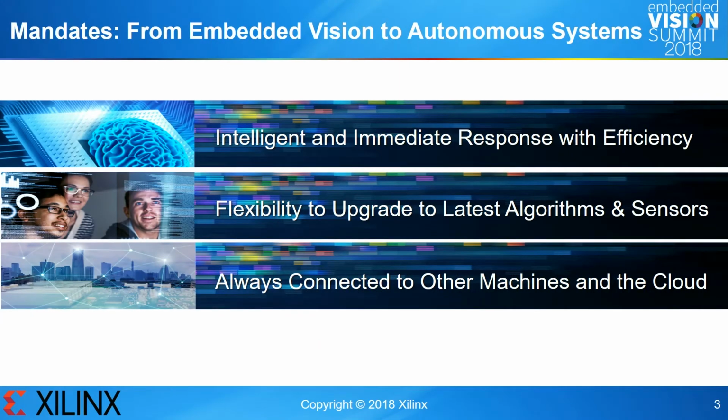So when you look at all these different applications, which we bundle as embedded vision, we clearly see huge mandates and requirements coming from markets and the customers. One, all these systems have to be more intelligent. That means you have to have an order of magnitude more processing using neural networks, plus traditional computer vision, plus sensor fusion. Now, it cannot come at the cost of longer latency or more power.